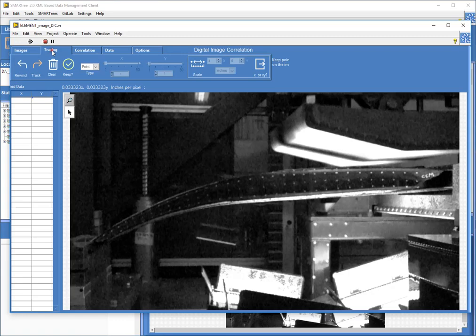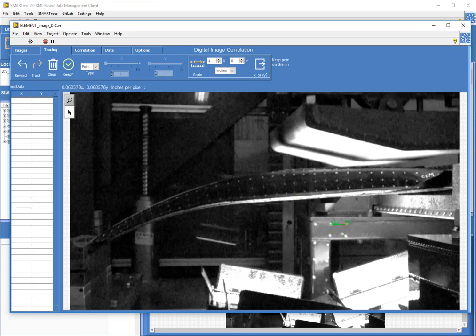The next step is to add our points and add a scale. Those are the two steps you need to do. Let's first add a scale. A scale tells the software what a pixel represents in terms of distance. You need to know what you're looking at in terms of its spatial size. By hitting the scale button, you can then pick 2 points anywhere in the image that you know are a certain distance apart. It's always good in your test to have something of a known distance inside your field of view.